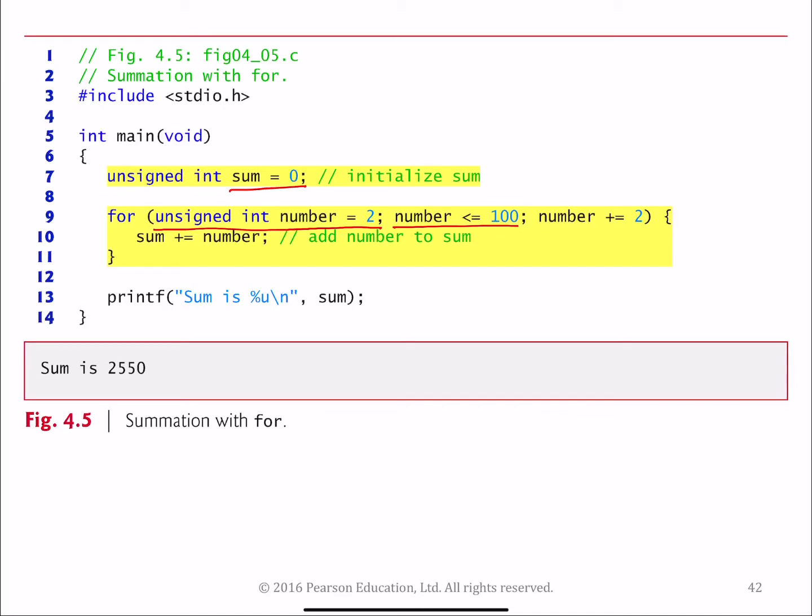And because we're only interested in even numbers, and even numbers are at a difference of 2 from each other, we're going to increment number by 2. And in the body of the for loop, we're going to add the value of number to sum. When we come out of the for loop, sum will be the number that we're looking for. In this example, if you run this, 2,550.